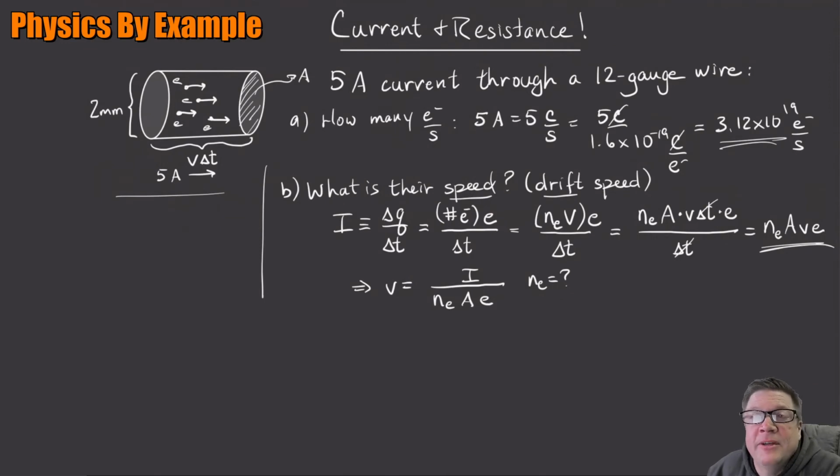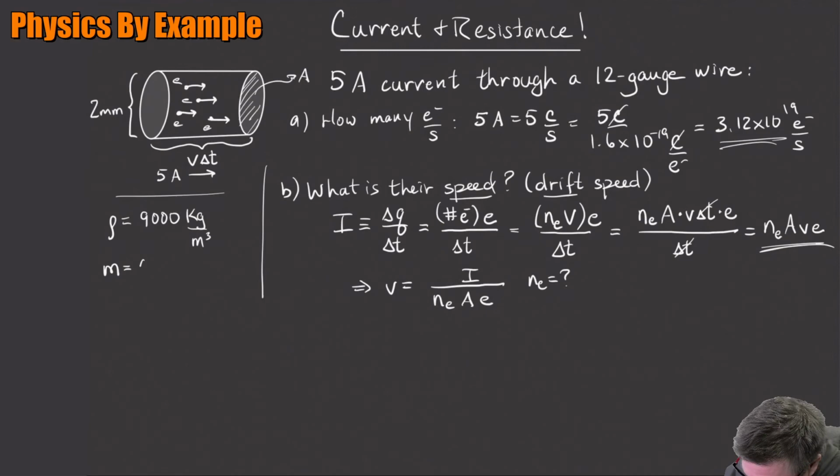Okay, so here's what I'm going to do. There's a couple of constants for copper that I can look up, and then we can play around with the units. Here's one. Copper has a density of about 9,000 kilograms per cubic meter. It's pretty close. Also, I know this. Copper has an atomic weight of about 63.5 grams per mole. That's also 0.0635 kilograms per mole.